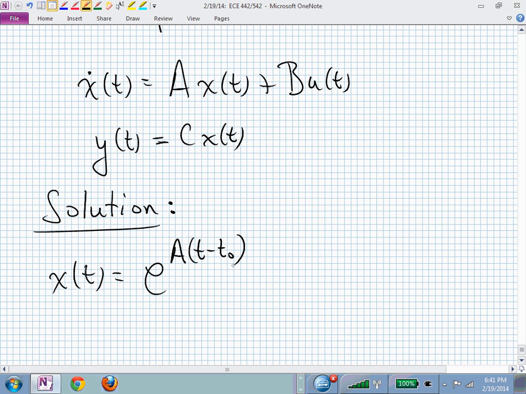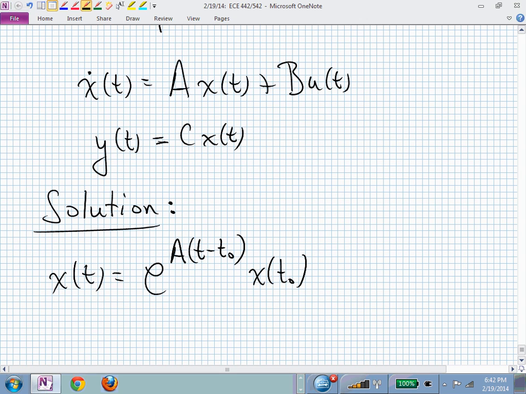And remember, A could be a 12 by 12 matrix. So now we have this matrix exponential. Hold on. So e to the A (t minus t naught) is a 12 by 12 matrix that gets multiplied on the right by a 12 by 1 vector, x at time t0. But that's just the initial condition response. We forced it with u right there. We're driving it with u. We're shaking it with u.